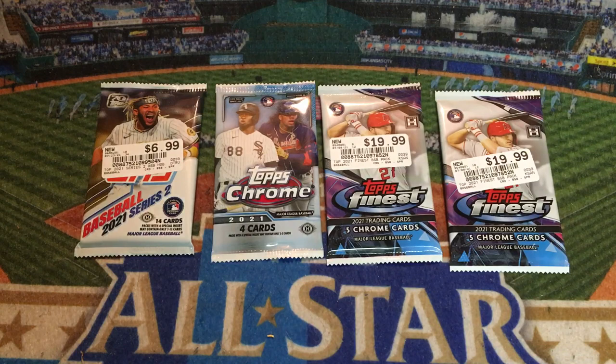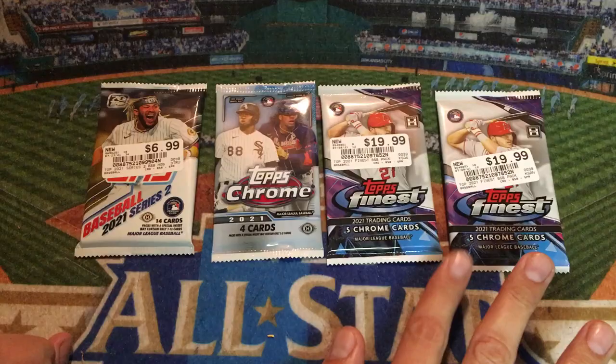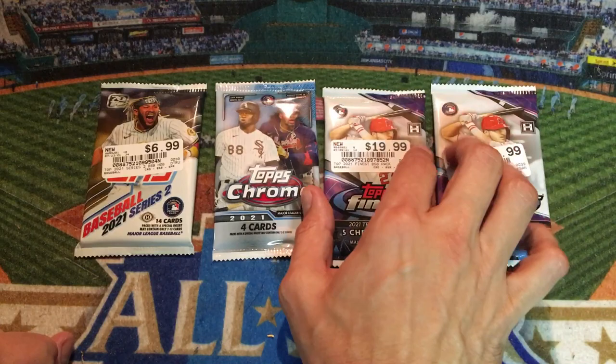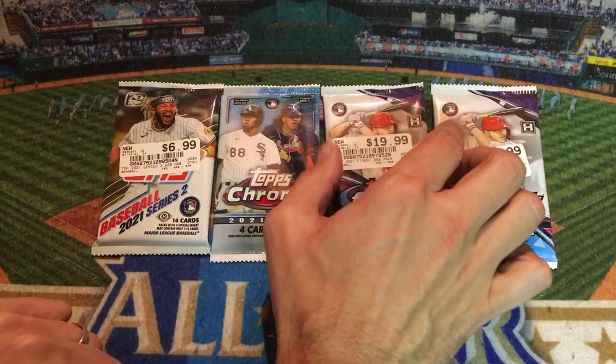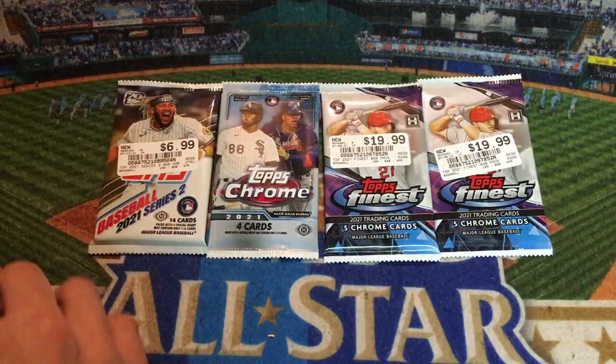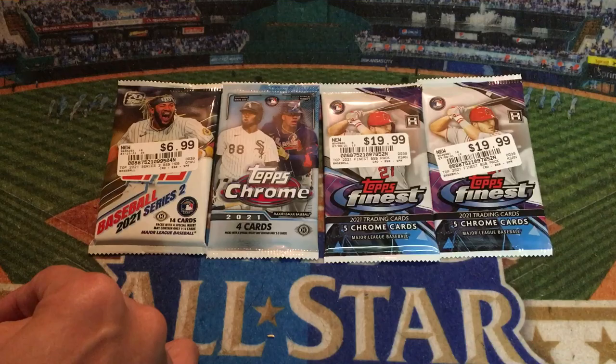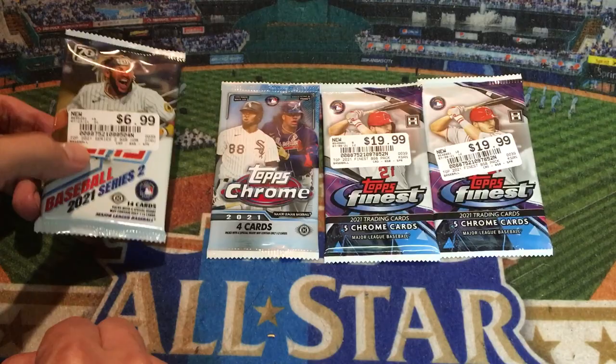I'm a little bit skeptical about these because if you look on the back, these are not labeled for individual sale but they were actually sold individually. I would imagine if someone had enough cases of this or opened enough of it, they might be able to tell which cards had the autographs — if Topps has a pattern. Once you start opening boxes inside a case you can kind of tell where the autographs are going to be, so I'm hoping people who sold these didn't pull out all the autograph packs. Topps Finest comes in little mini boxes anyway, so let's go.